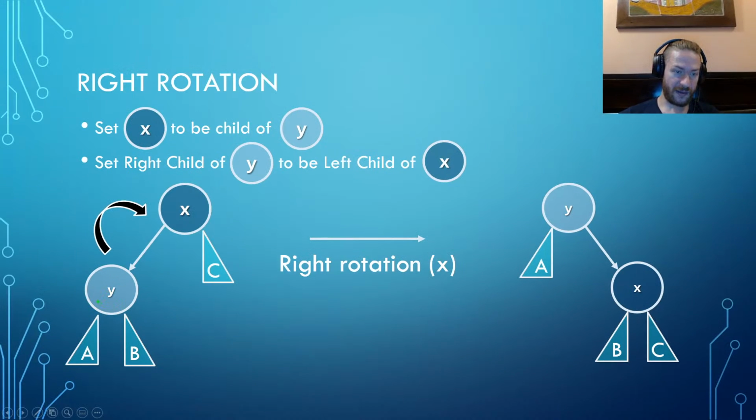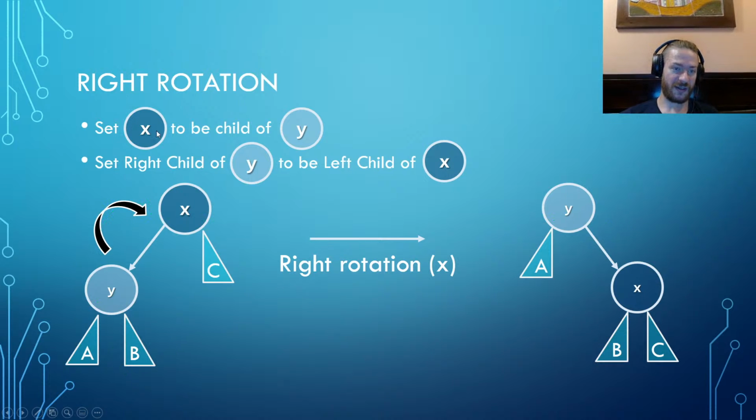We need to rotate this node with the other node. You can see that y became the parent of x, and x now is the right child, and this connection becomes a left connection to the x. That's the formula.